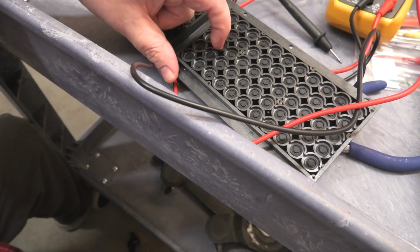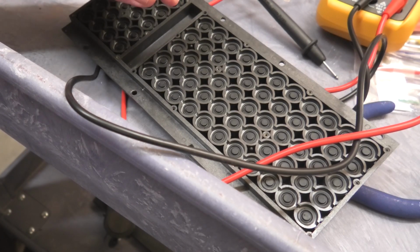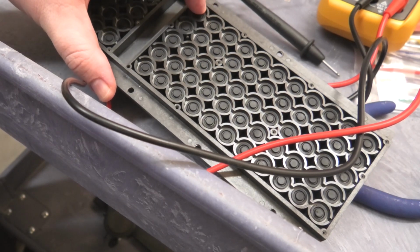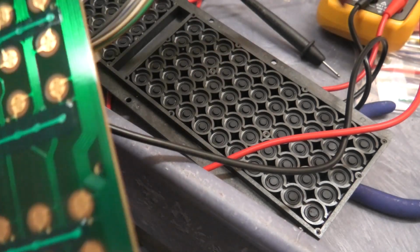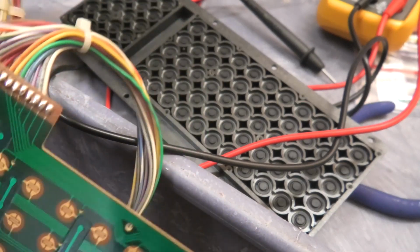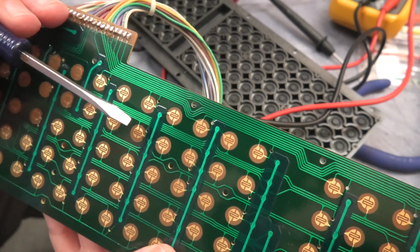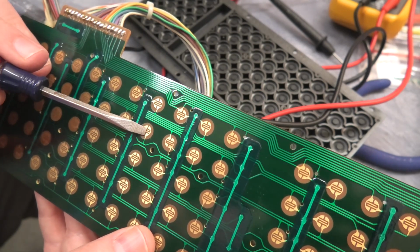But let's put this back together, and we'll see if we fix the problem. According to what I've read, this fixes a large percentage of the keyboard problems for the PET. Either it's the cable or the keyboard, and we clean this. And we actually don't even need to screw this back together. We can just plug this in, and then I can take one of these conductive pads, or even a little screwdriver, bring it across here, and it would register if it's working. So we're going to go ahead and try that next.